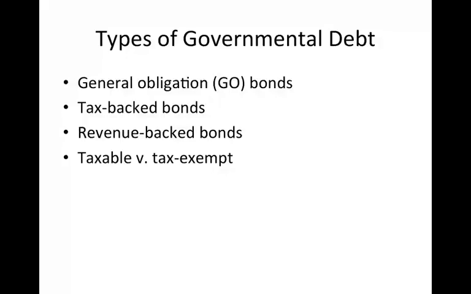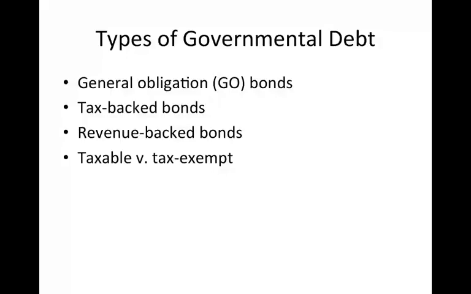Most debt issued by governments is tax exempt, meaning that the interest on that debt is not taxed as part of the federal income tax. Generally, also not taxed in the state within which it's issued, if that state has an income tax, and then if it's issued by a city that has an income tax or a county that has an income tax of its own, it's not going to be taxable by that jurisdiction either.